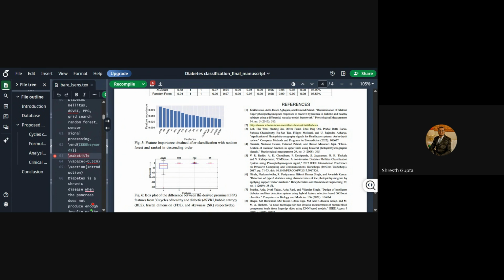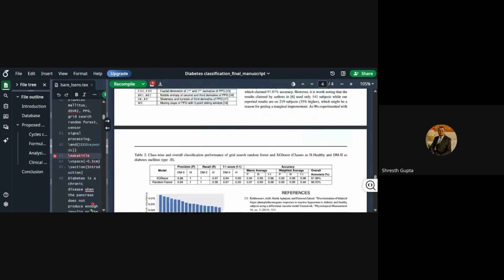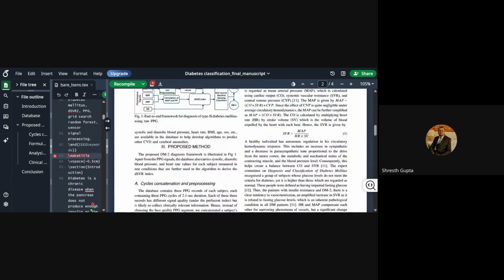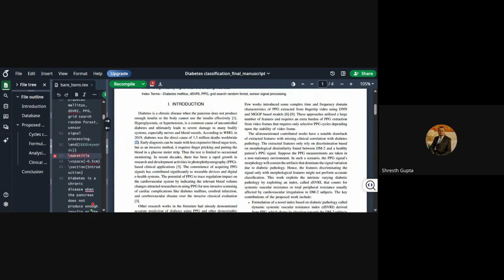If you click this, you land on that particular page, which describes the statistical information that I mentioned in the research article. Once you have done that, the introduction is done.